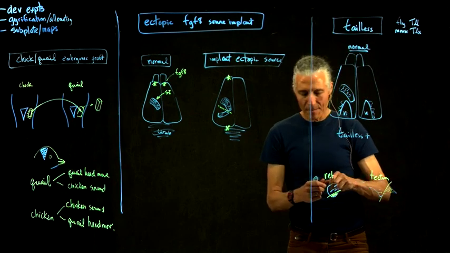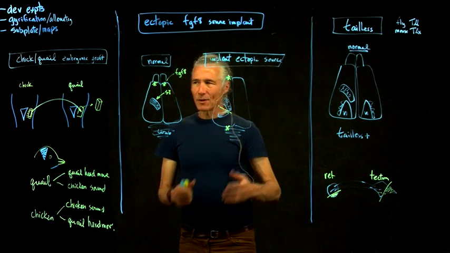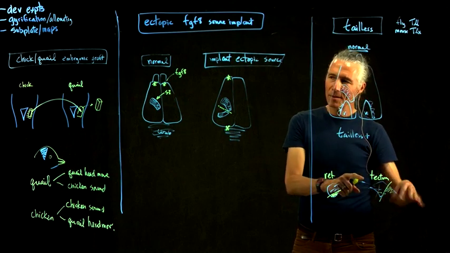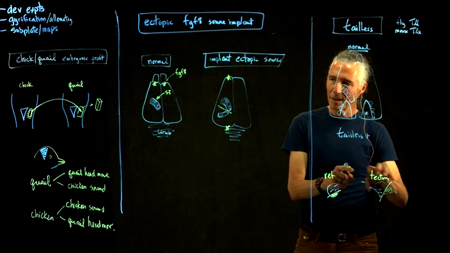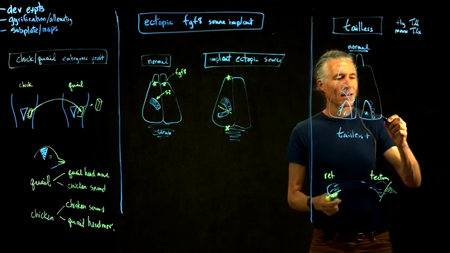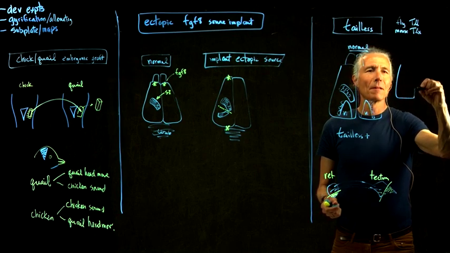That's a common thing that happens because cells are interactive. They know they're going to make a map in this structure, and if there's not enough of it there, they'll just adapt to it. But what happens in tailless is not like that. What happens in tailless is you get a really short brain.